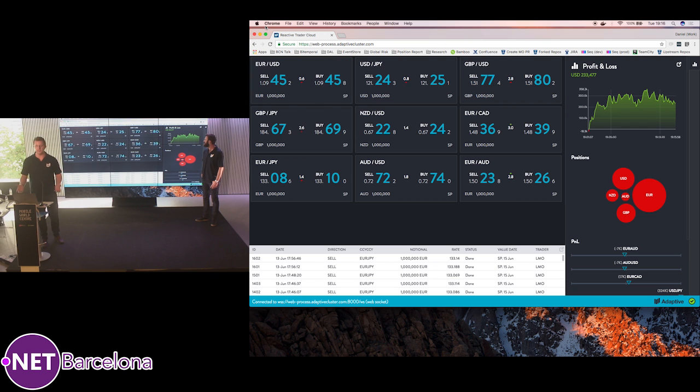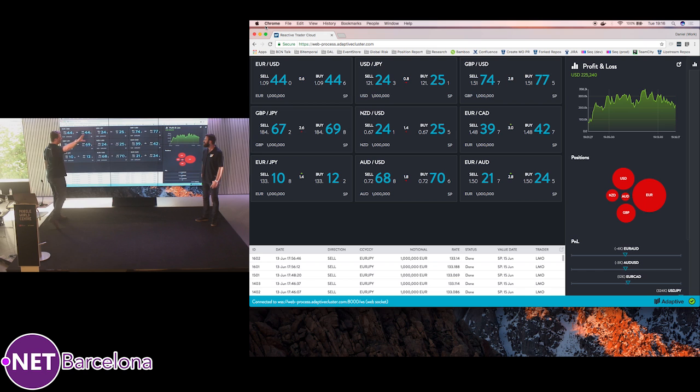Pretty much every investment bank and foreign exchange firm will have one of these that they build and give to their clients. So what does it break down to? It breaks down into a few really core key components. We've got pricing here, which is all the prices being sent from the server running in Google Cloud to the UI. We've got the ability to do a trade.